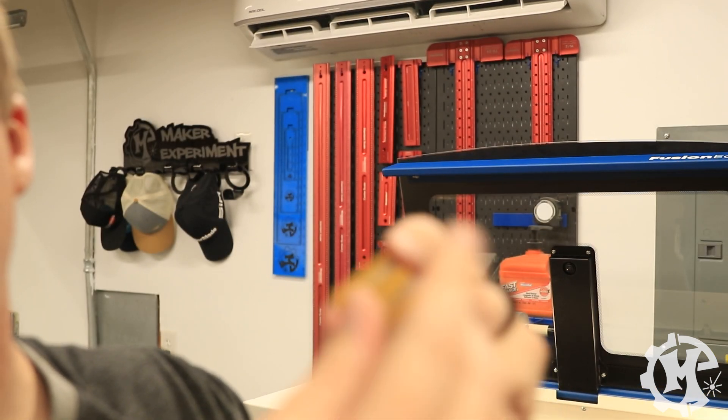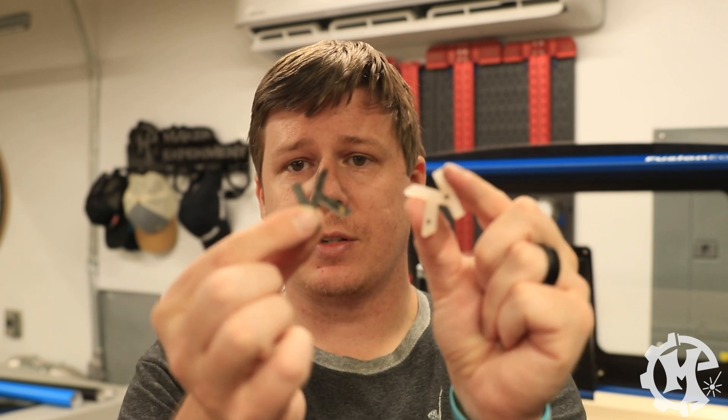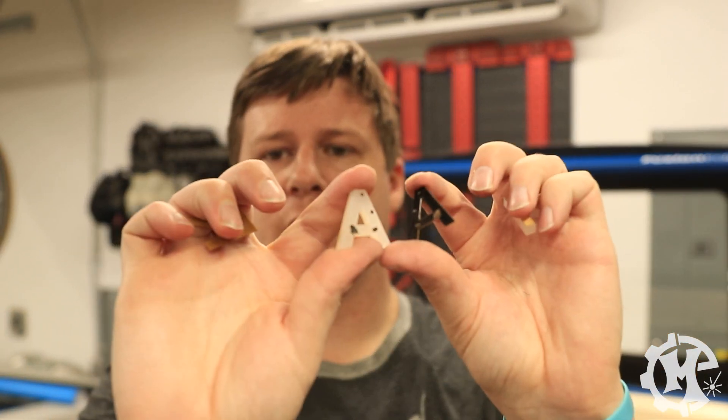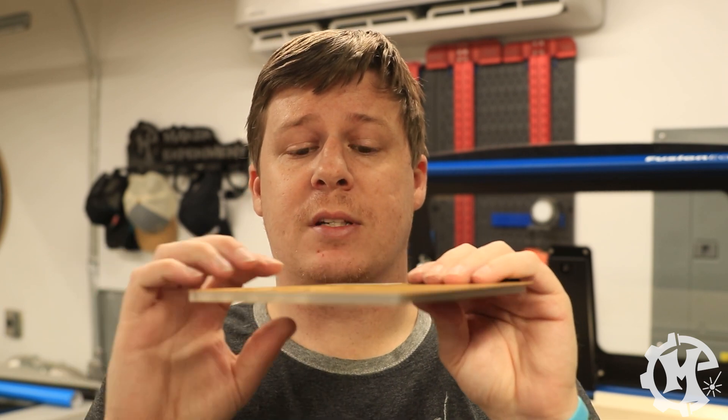So every one of these pieces will pull right off. It is a bummer because this process could lead to some cool results, but the thin acrylic just doesn't want to work with this. So if you have a thicker multiply acrylic, that would work. But every single one of them just pulled apart. So what I'm going to do is flip the material so that it's got the gold side up to see if it's a thin-being-on-top-or-bottom issue. I'm going to cut a couple more shapes this direction and show you what happens with that.